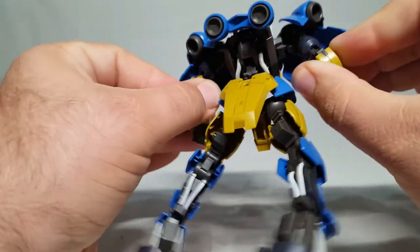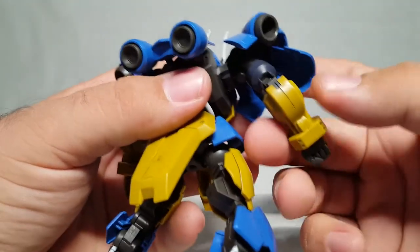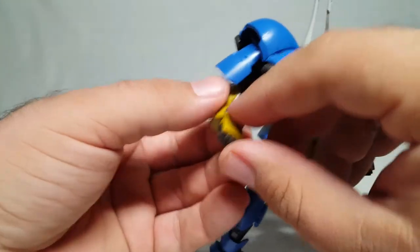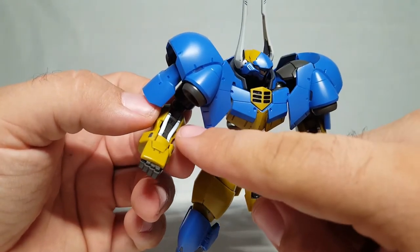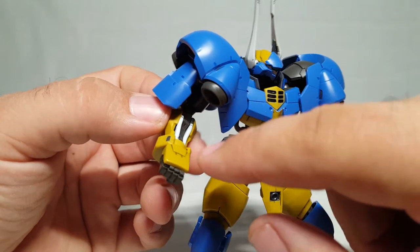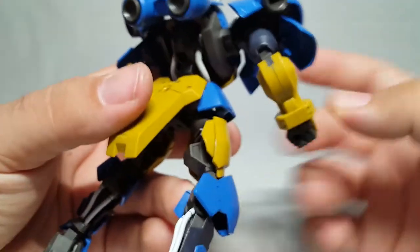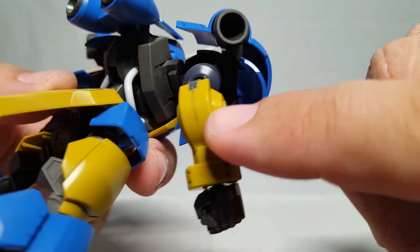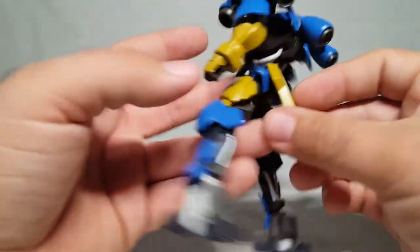Now, one thing I'll admit to you guys is I did damage, I believe it was this arm. So I was taking it apart, and you guys can see the paint runnage through the crack there. So to get this part, I built the whole thing and then went back and disassembled and added paint. So I had to get this part out, which just slips in there, but you can't get it out any other way. So disassembling the arm actually broke one of the larger pegs that hold these two pieces together. And you can see a little bit of stressing right in here. That made me sad, but it is what it is.